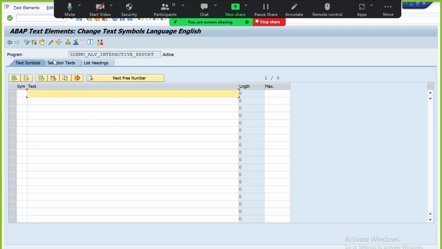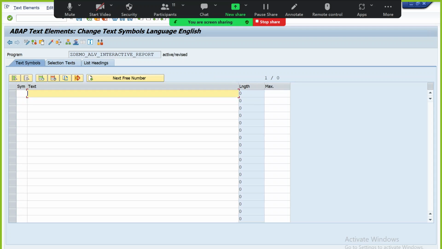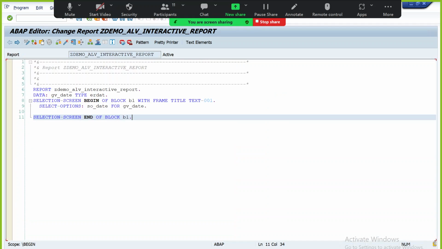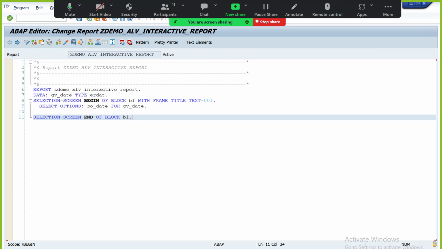First, let's test the selection screen functionality. Okay, the selection screen is working fine.